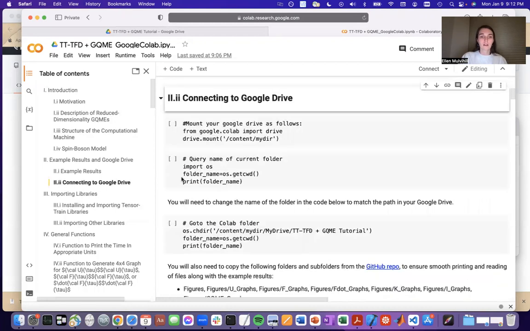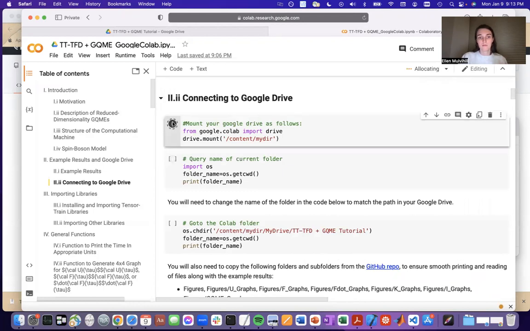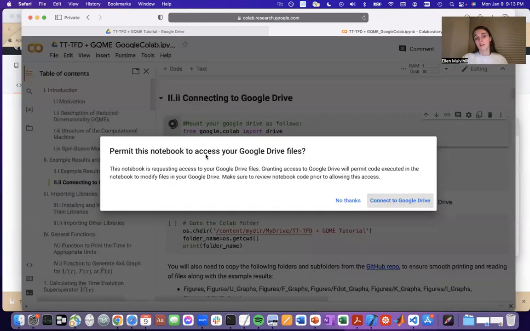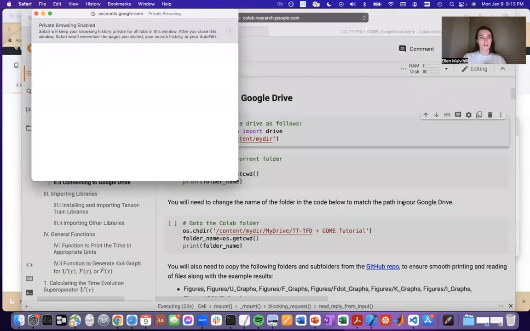So we can click this. The first one, I'm going to get it going. The first thing we have to do is mount onto the Google Drive. This can take a moment to run, but it's going to ask if you want to connect to Google Drive, which you do, because this tutorial needs to both print files to your Google Drive and read them in order to do the graphing. It is a big tutorial, so it's difficult to do the whole thing in one sitting. That's why we have it so it can print and read. So we're going to say yes to connecting to the Google Drive.